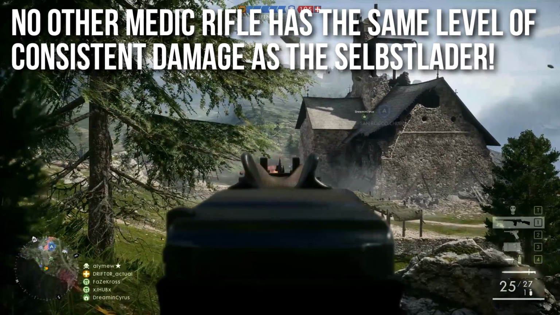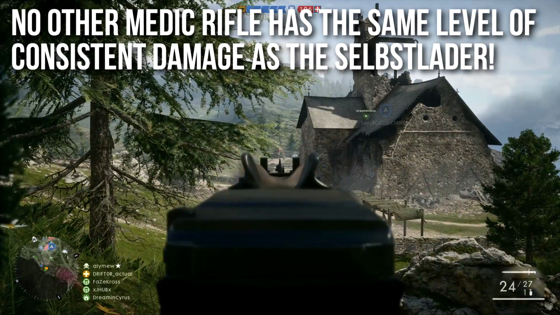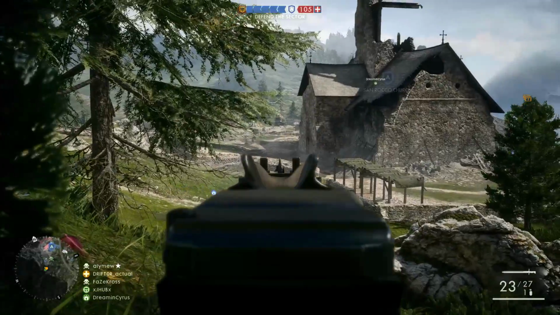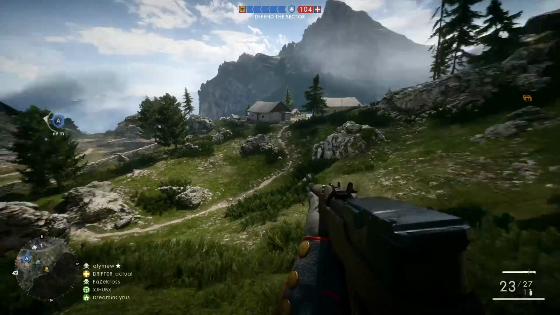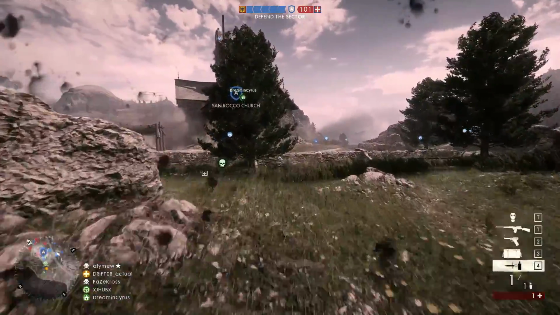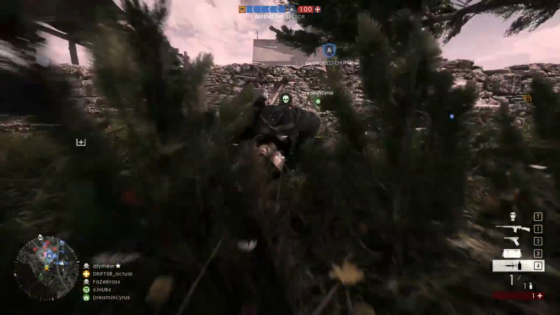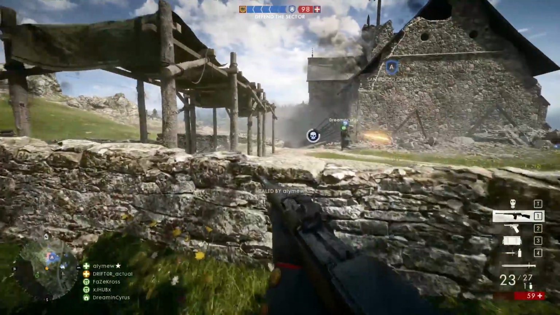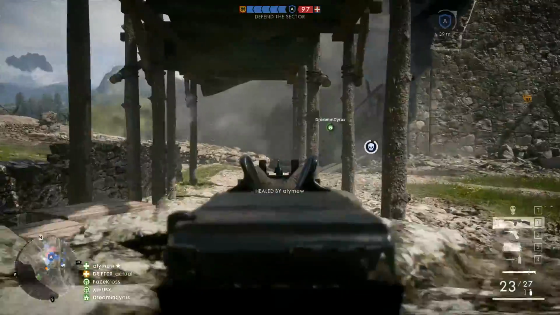Some of the other rifles may be more accurate, some minorly. Some may have slightly better hip fire. Some of them might actually have slightly higher damage, but none of them outclasses this weapon in shots to kill, and none of them even comes close to the magazine size. So when it comes right down to it, what is the best medic weapon? I'm going to recommend almost any variant of the SELBSTLADER M1916.